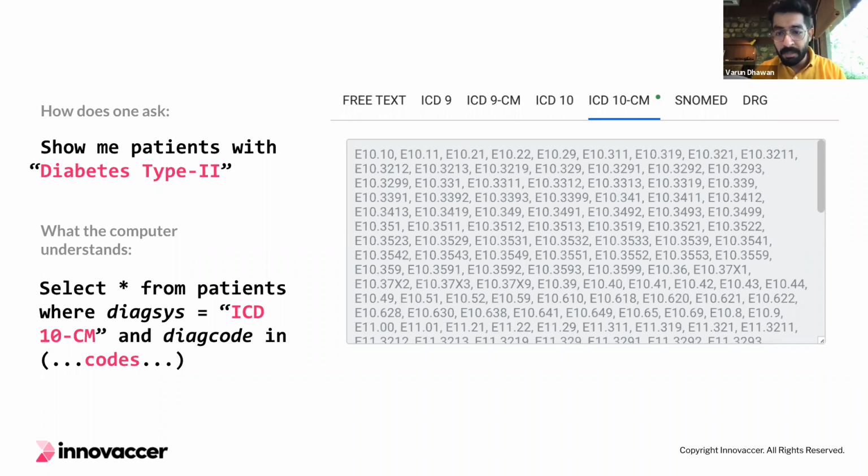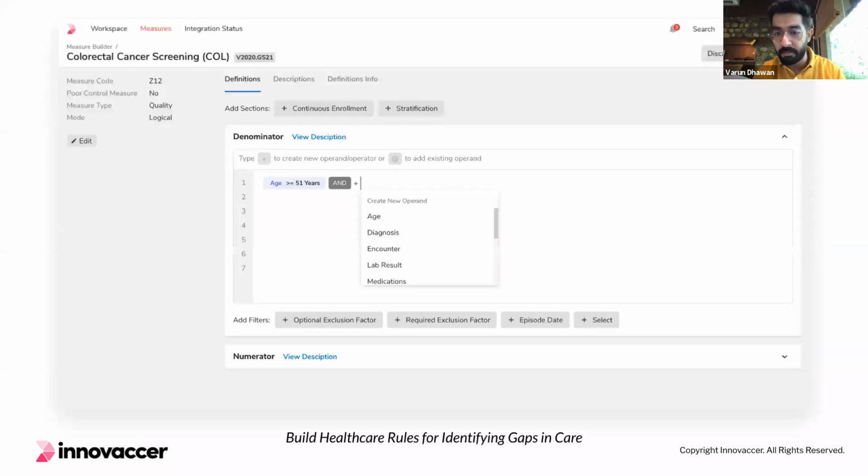So when we were designing a solution, it was important for us to think about a construct that was consistent with the mental model of our users. We wanted to let them say that they were looking for patients with a diagnosis of diabetes type 2, instead of them having to write every single code that they'll find in the data. And that's precisely why we designed this interface.